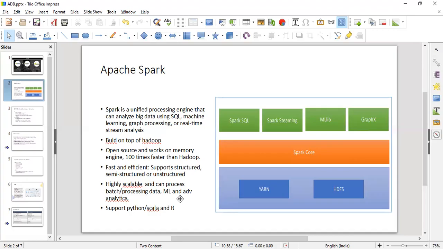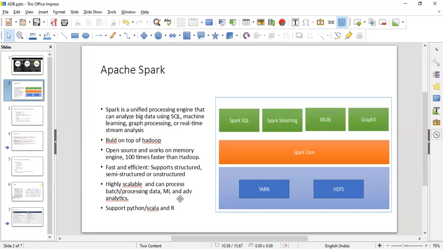So Spark provides such an engine which analyzes big data using various libraries. They use Spark SQL for the data, Spark Streaming for processing stream data, machine learning libraries for developing machine learning applications, and GraphX for data with nodes and edges. Those kinds of data will be processed with the graph.